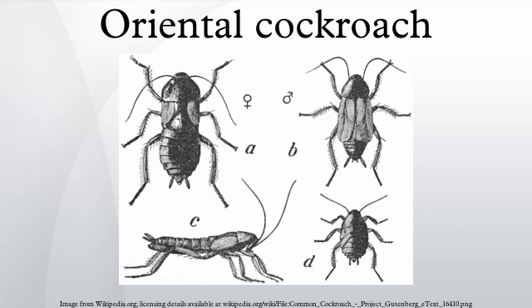The female oriental cockroach has a somewhat different appearance from the male, appearing to be wingless at a casual glance, but has two very short and useless wings just below her head. She has a wider body than the male. The male has long wings which cover two-thirds of the abdomen and are brown in color, and has a narrower body. The male is capable of very short flights, ranging about two to three meters.